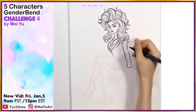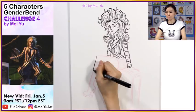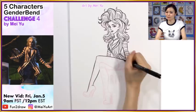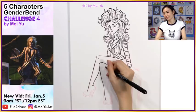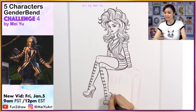For this video, I went with the movie version of Beetlejuice, and I wanted my Reimagine character to have a more graceful feel. For my Lady Beetlejuice, I wanted to have some fun with her hair, so I gave her wild, big hair with lots of pieces pointing in different directions, but still with a sense of elegance. I spent some time designing her outfit, and I was thinking of either pants for her or, I don't know, a skirt or long stockings. Eventually, I decided on these boots and the skirt.